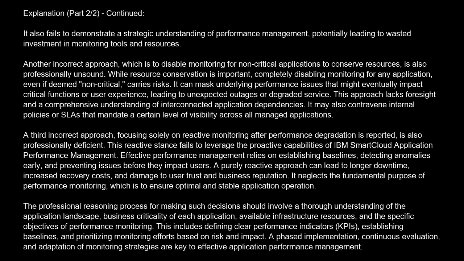It also fails to demonstrate a strategic understanding of performance management, potentially leading to wasted investment in monitoring tools and resources. Another incorrect approach, which is to disable monitoring for non-critical applications to conserve resources, is also professionally unsound. While resource conservation is important, completely disabling monitoring for any application, even if deemed non-critical, carries risks. It can mask underlying performance issues that might eventually impact critical functions or user experience, leading to unexpected outages or degraded service. This approach lacks foresight and a comprehensive understanding of interconnected application dependencies.